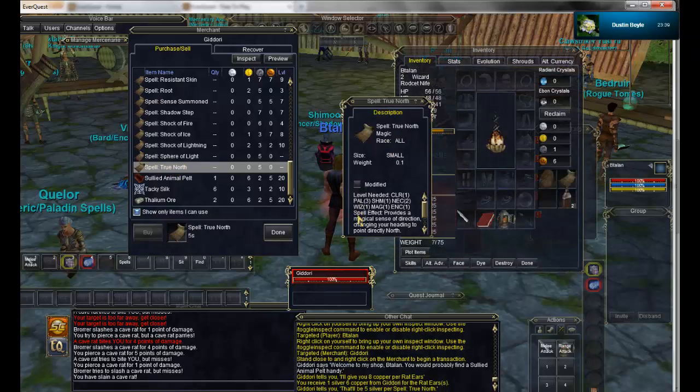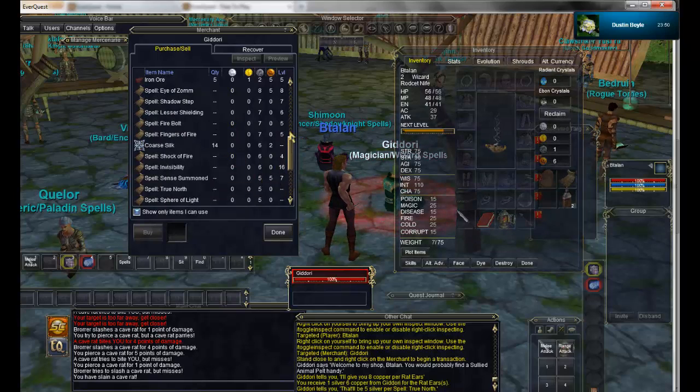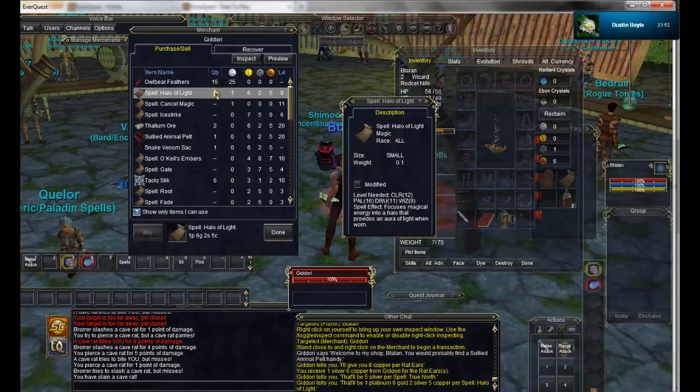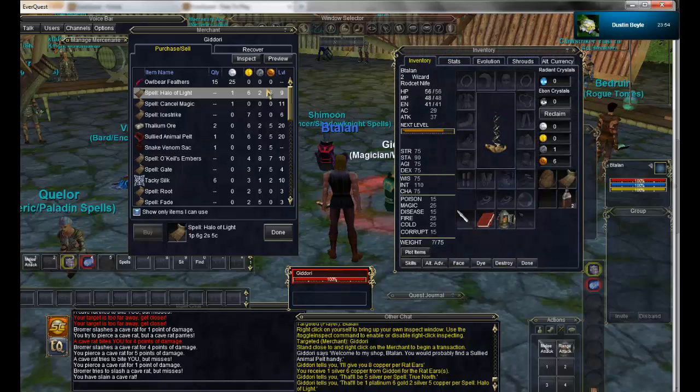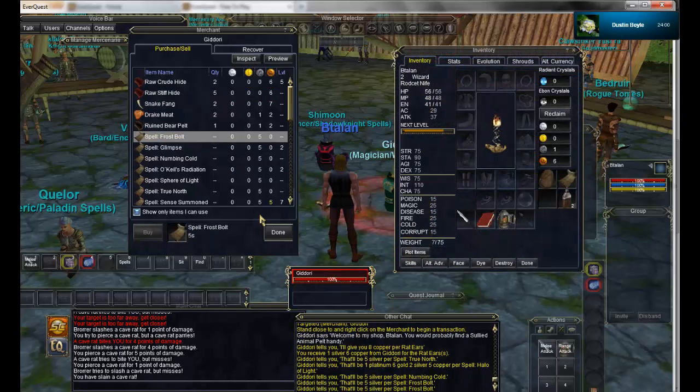If you right-click them, it'll tell you the level of the item. Say I picked Wizard. You can sort it from lowest to most expensive, which is usually the order of the lowest to the highest spells. But it looks like that might be true. Here. Yeah, it's true. You can go from lowest to highest.